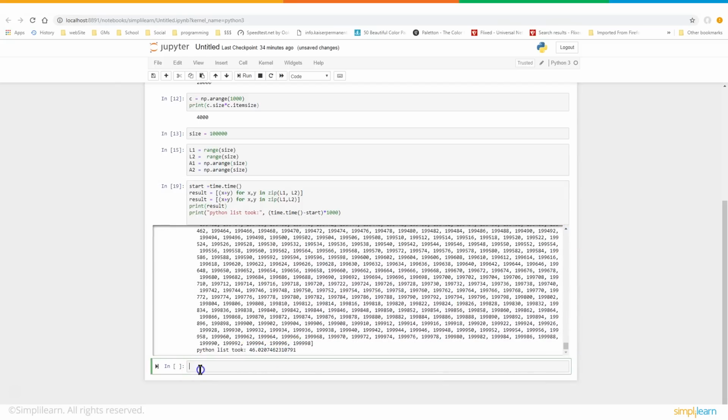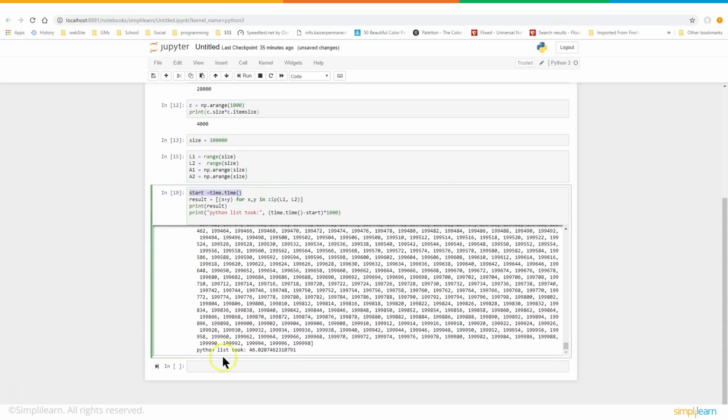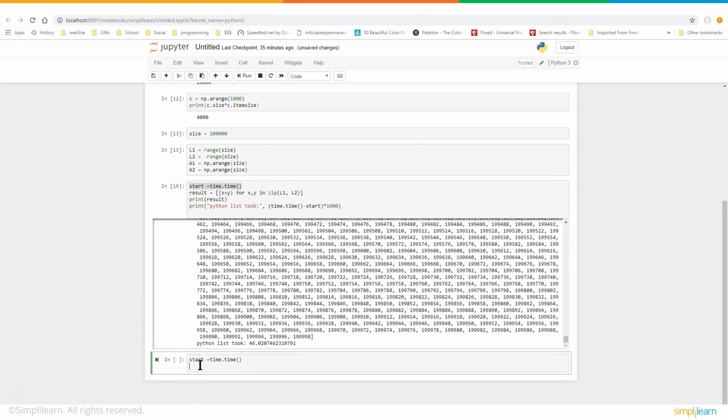A little different time on there depending on what core, because this is on an 8-core computer, so it just depends on what core it's running on, what else is pulling on the computer at the time. And let's go back up here and do our start time. Paste that into here. And this time we're going to do a result equals, and this is really cool. Notice how elegant this is.